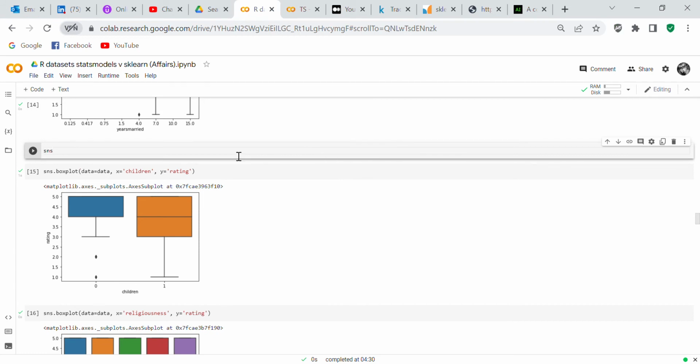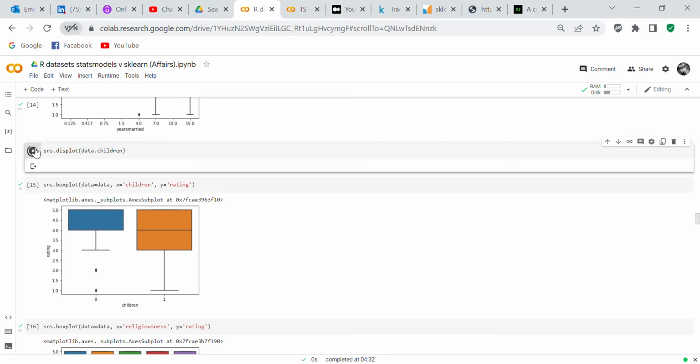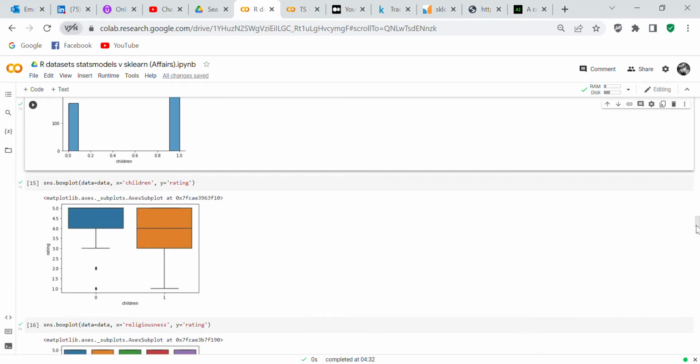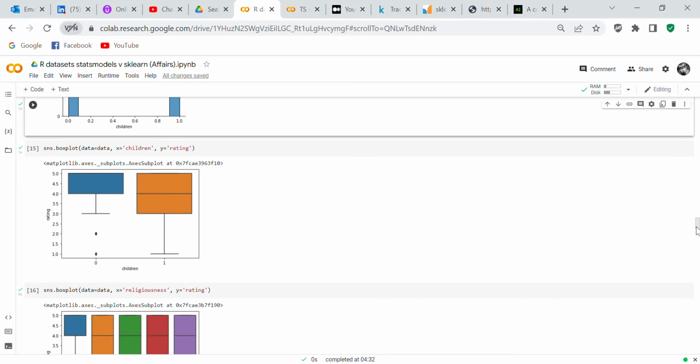We're going to use Seaborn. Let's see what happens. So more people had children than didn't have children, and the people that had children were less happy in their marriage than the people who didn't have children, except for a few outliers.